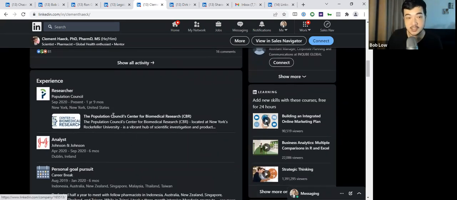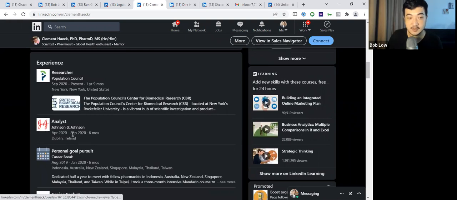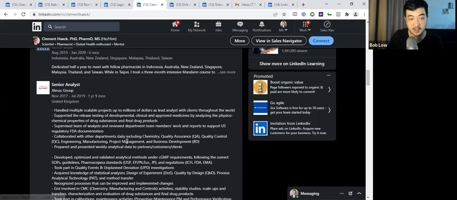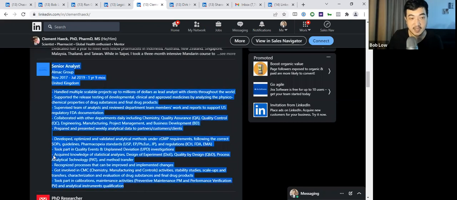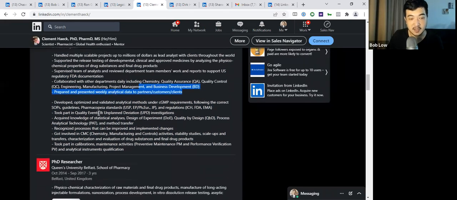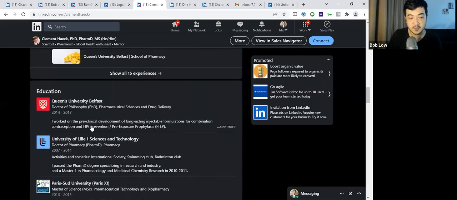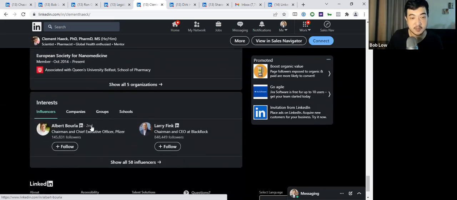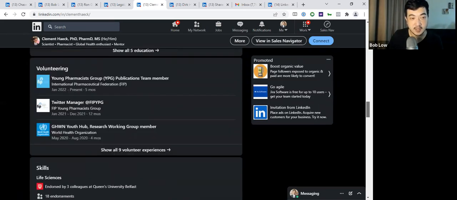So for the experience section, also what you can do is to add in your responsibilities at this role and also your achievements at this role. So for Johnson & Johnson here, it's fairly empty, but what you can do is you can add in your accomplishments and your roles at these experiences as well. So for example, he has it for LMAC Group, which he has his accomplishments here.